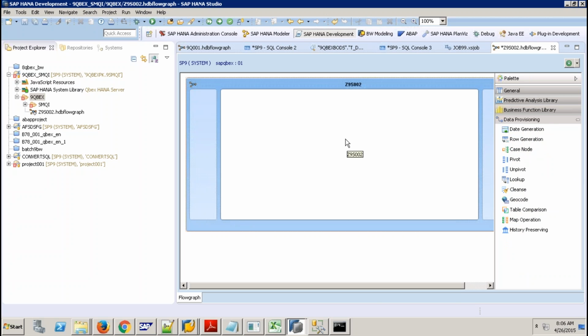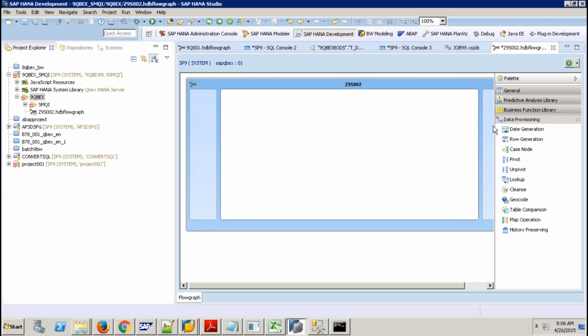That is a bug. So those problems have been solved in SP10. And they'll still improvise more on the transformations. Then this becomes more like an ETL tool also. So they say at the end of the day, in HANA, it's not just a database. We can also build your data flow and leverage it as an ETL tool.